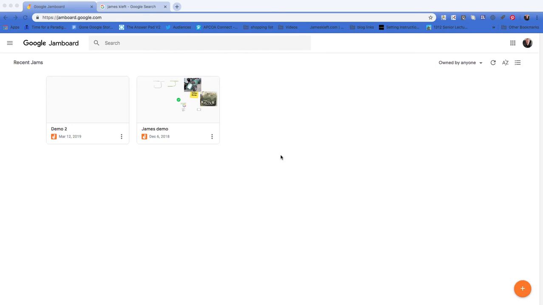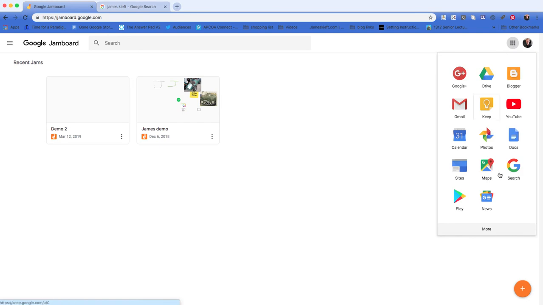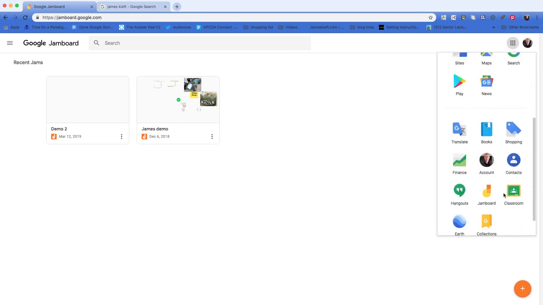We're looking at Jamboard. This time around we're looking at the browser-based version. So in the previous video I've looked at the app. This time it's the browser-based version. So we can access it via our Google Apps account by clicking on the 9 dots. And if you click down to more, you can find Jamboard is there.